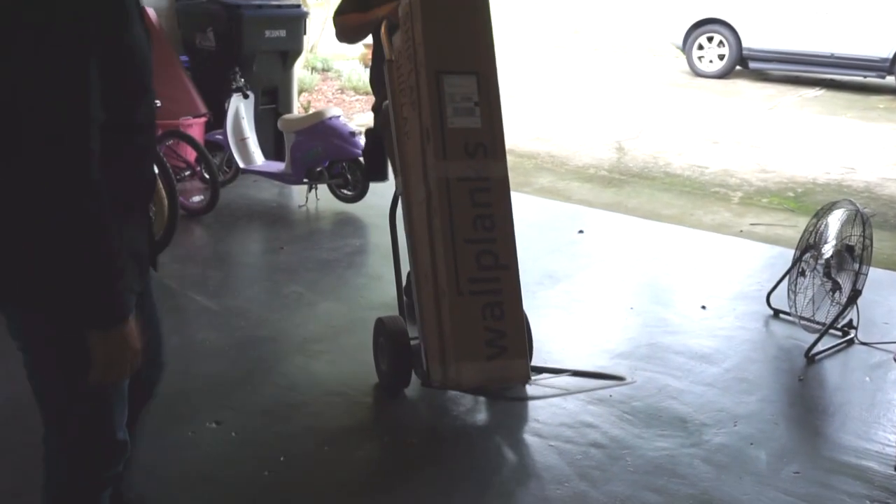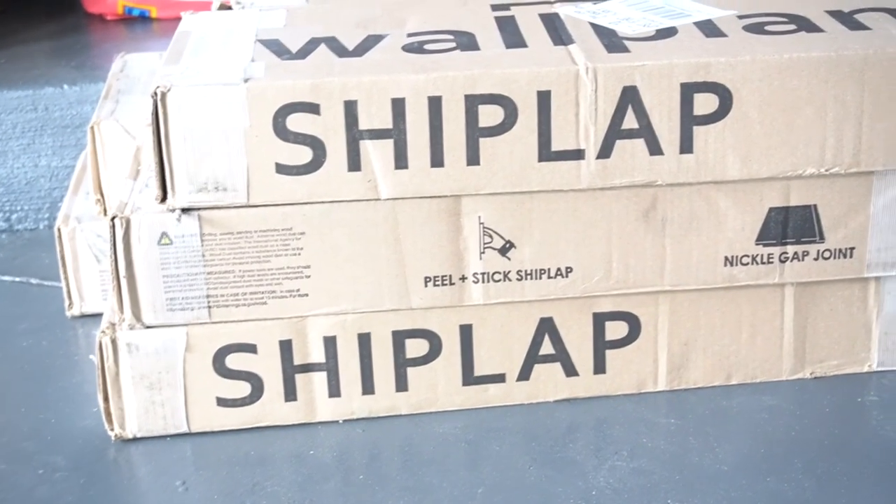I freaking love this wall so much. I decided to just add a little wreath above our bed because I didn't want to take away from the shiplap. It was so easy to do — you just send them the dimensions of the wall or wherever you're wanting to shiplap. They send you everything that you need. You don't have to go to the store and figure out how much of what you need. They make it super simple — they send it, it shows up to your door, ready for you to peel and stick.